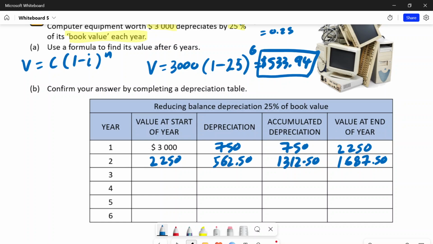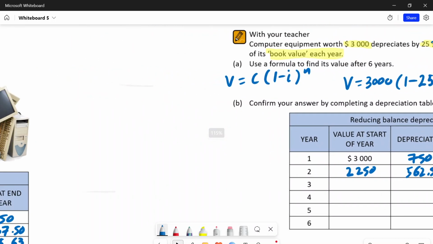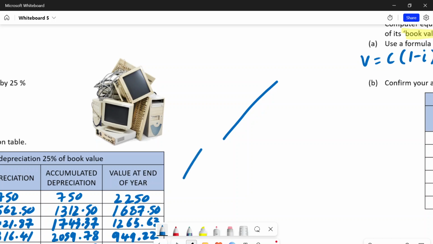Okay, so I'll allow you now to pause the video, give you some time to complete the rest of this table, and then I'll reveal the answer shortly. So go ahead and do that. Okay, so I'm going to show you the answer now. Now, please do make sure that you've done the table. Don't just wait for me to do it and copy, because you won't get the full benefit of this example if you do that. But anyway, here is the completed table.